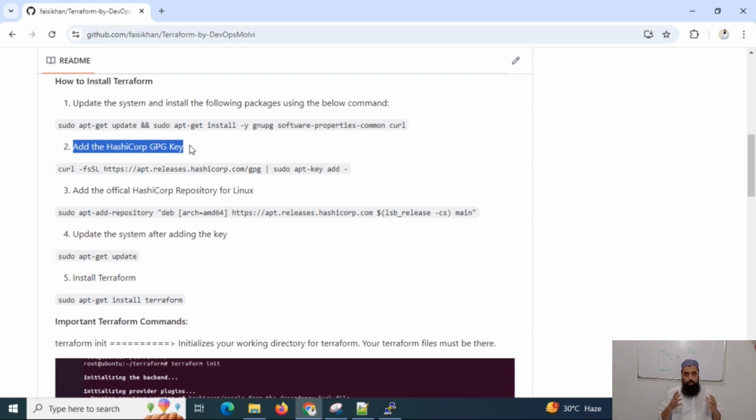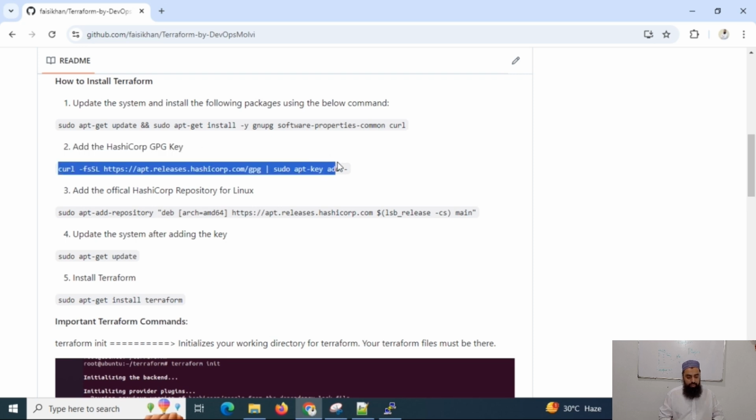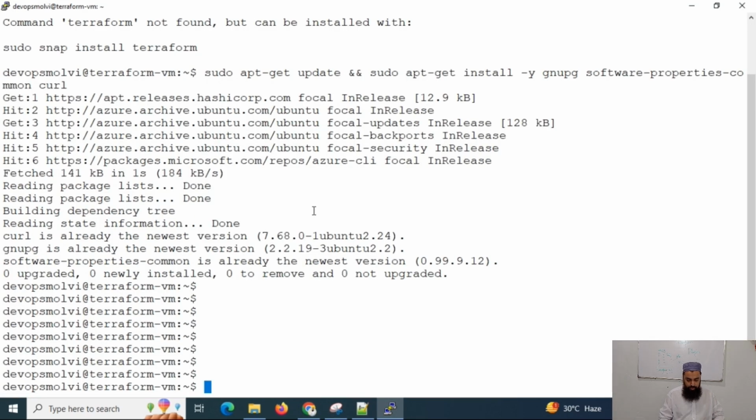Guys, Terraform is the product of HashiCorp. And in the first lesson, we discussed quickly what HashiCorp is. HashiCorp is actually the Terraform provider. Terraform is the product of HashiCorp, and that's why Terraform is written in HCL, HashiCorp Configuration Language. So we will have the official package from HashiCorp, and we have to get it from there. This key is actually used for the repository, so these are some additional steps we have to do.